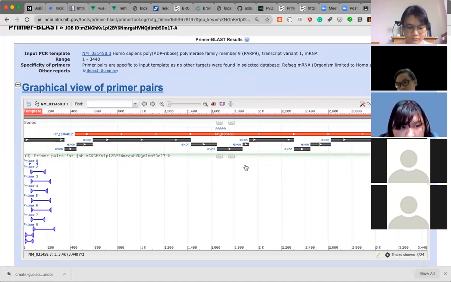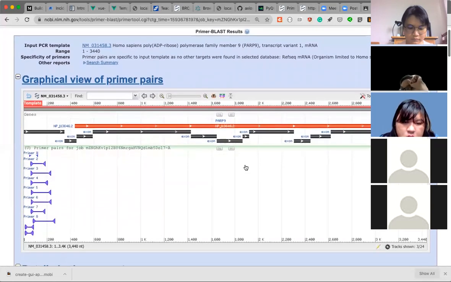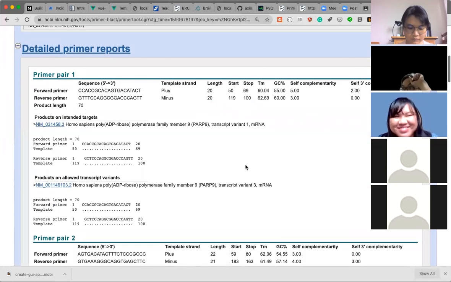Okay, so what were you looking at? Were you looking at the expression level, or were you looking to clone the gene? To clone. So how did you design the primer that time? I don't know, because my advisor gave me that primer.